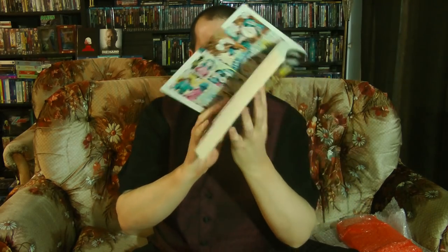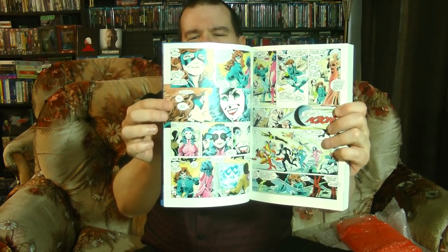So this contains Captain Britain numbers 1 and 2, Excalibur numbers 1 through 11, and the Excalibur Special Edition, I guess that's what it was. I just noticed the color is more shaded and painted rather than the more solid, typical comic book covers. It also contains material from Marvel Comics Presents numbers 31 through 38 and Mighty World of Marvel number 7 and 14 and 15. And there you go. All told, about 500 pages worth of comics, 485 pages of funny books right there.